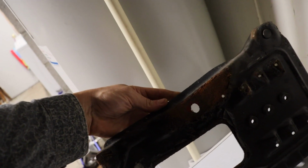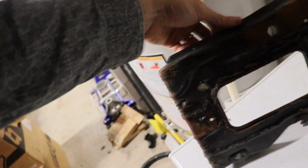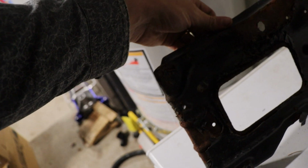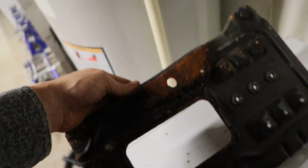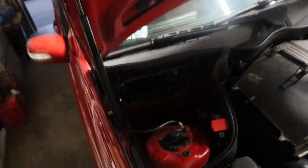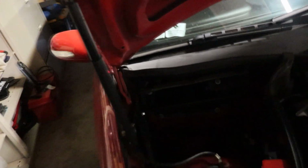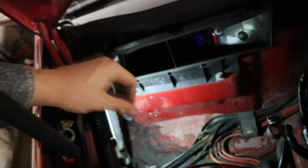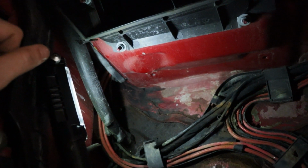That is the side that it really got through on. The rest of it doesn't really touch anywhere because it has little angled points, and the rest of it is sitting on the plastic bracket. But that part definitely was resting metal to metal. So that's just such an unavoidable thing. Just design wise, it's frustrating. I don't know why they designed it the way they did. I'm just not a fan of it.